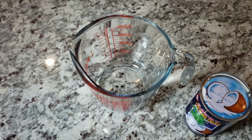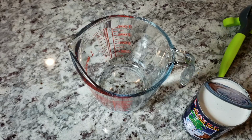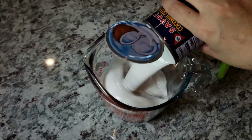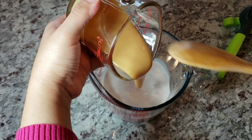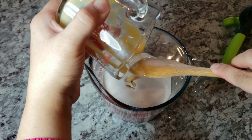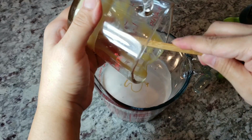So I'm going to add this coconut cream, and I am going to mix it with the rest of that condensed milk that was left in the can, which will give me around 4 ounces. Again, I'm trying to divide to get 3 different flavors. So if I were just making coconut cream pops, I would definitely probably add somewhere like 5 ounces of condensed milk. But for today, I'm adding 4.